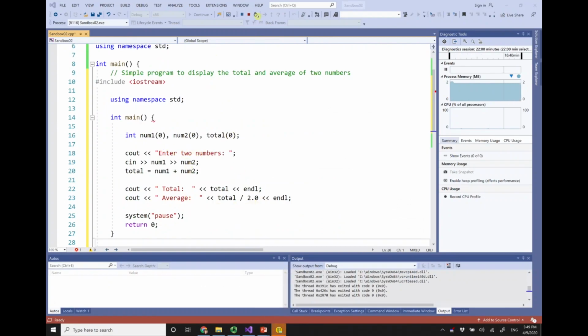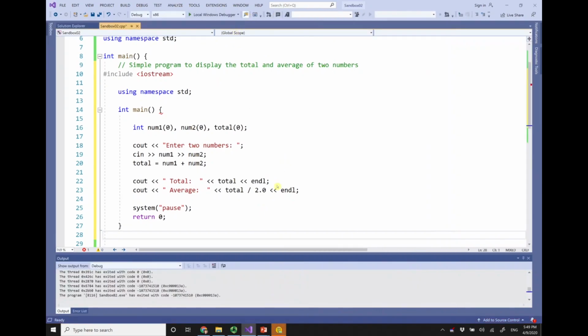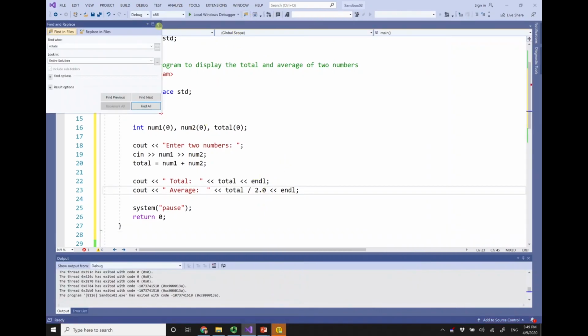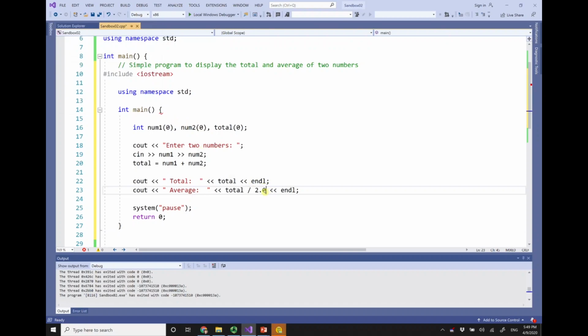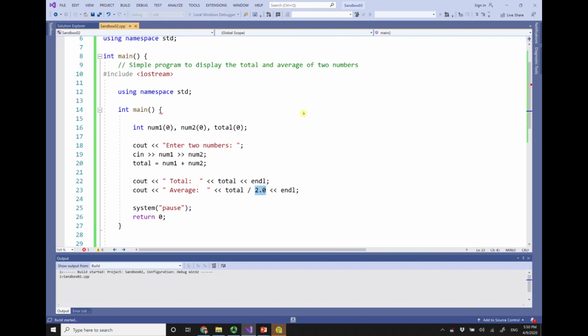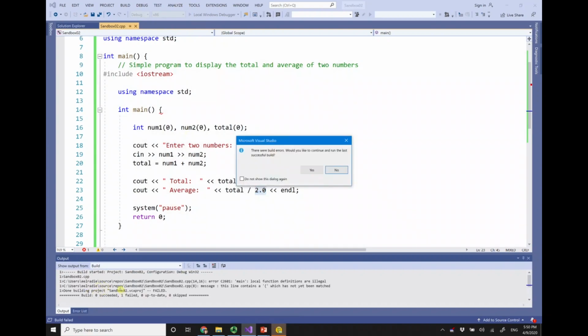Now, let me show you the actual effect of adding 0.0. Since these are 2 integers, and the total is actually an integer, the division of an integer by a double should result in a double, something with the decimal point. Let's just try that.